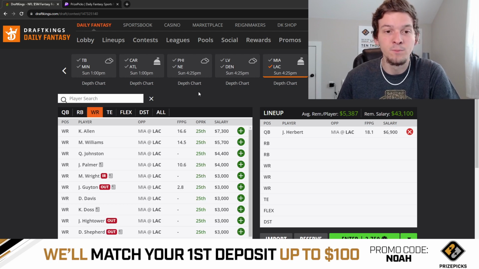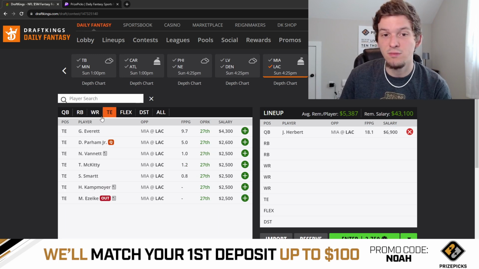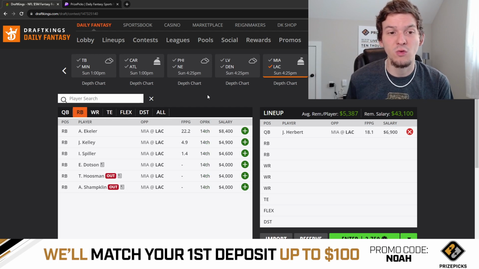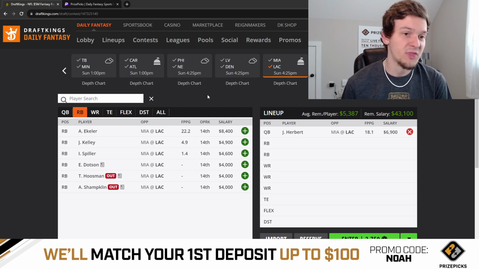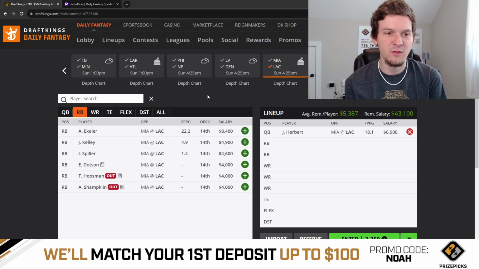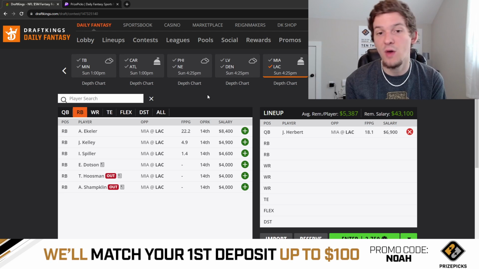So if we're looking to stack up Justin Herbert this week with one or multiple pass catchers, you got Keenan Allen at 7,300. Mike Williams is super cheap at 5,700. You could go to Gerald Everett as a cheap tight end option at 4,300. And there's a rare exception here with Austin Ekeler. I typically almost never play quarterbacks with their running backs, but this is obviously a scenario where Ekeler is heavily involved in the passing game. We've seen plenty of weeks where Justin Herbert has a great game and Austin Ekeler also has a great game because Ekeler can catch multiple touchdowns.